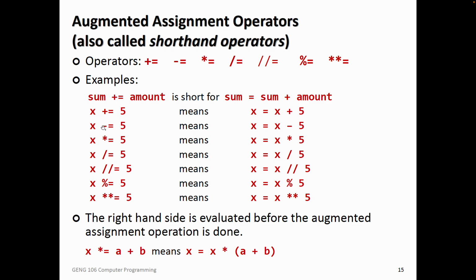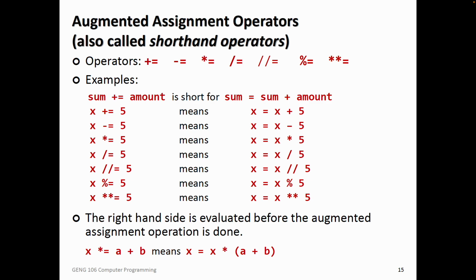If you see the minus equal sign, it means that now we will decrease x by 5, or we will multiply x by 5. We will divide x by 5. We'll do an integer division of x by 5. We will take the modulus of x based on 5. So when we divide x by 5, what is the remainder? Or we will take the power, the power 5 of x. So instead of writing it the long way, I will write it in this way. Those have exactly the same meaning.